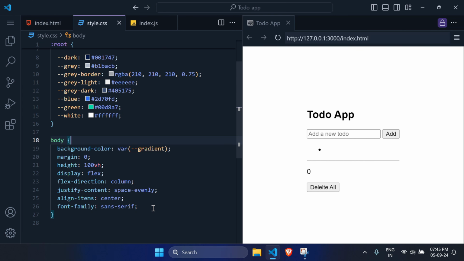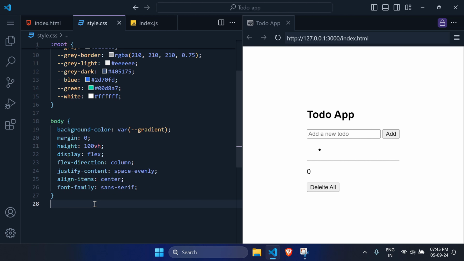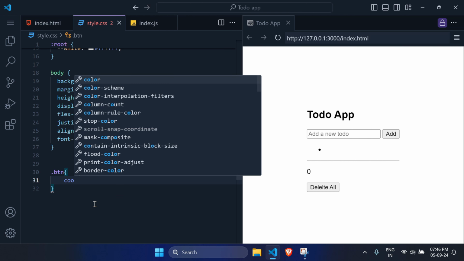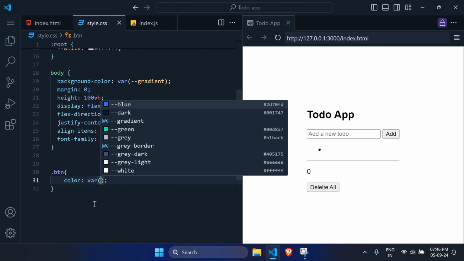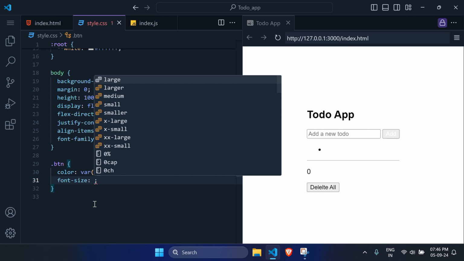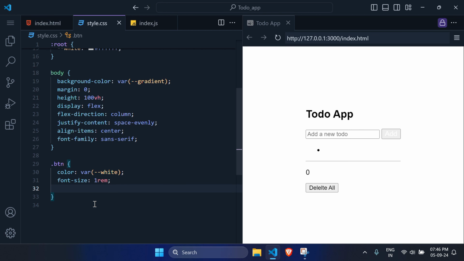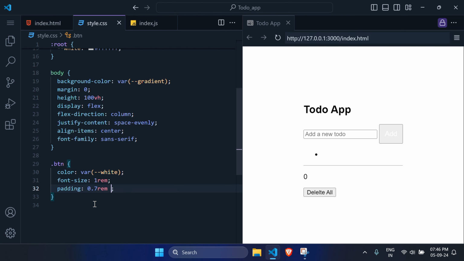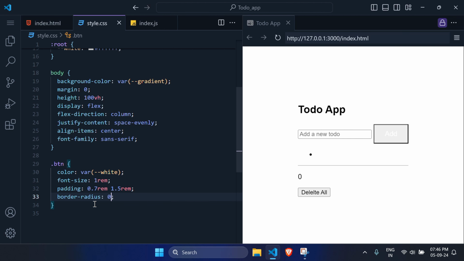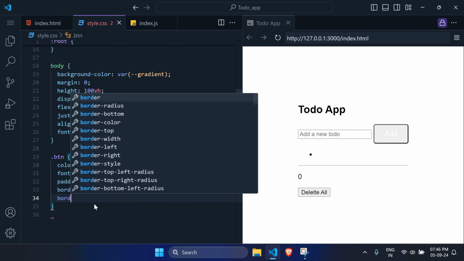Okay, after the font family, just select the dot btn, give it a color, that would be variable white. Font size would be 1rem, give it a padding of 0.7rem by 1.5rem, a border radius of 0.3rem, and border as none.